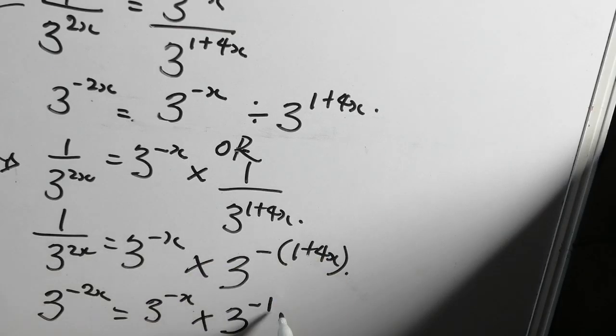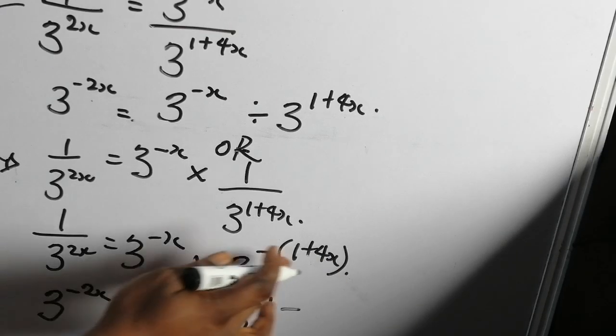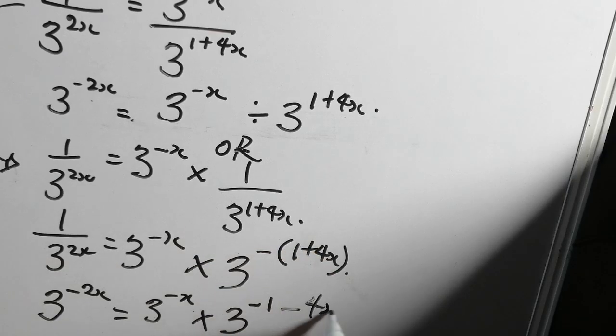Minus times plus is what? Minus. Okay, then you have your what? 4x. I hope you can see it now. Minus times plus is what? Minus. I've mentioned this under factorization, how you can multiply signs. Okay, so this one is something as saying 2 raised to the power minus 2x equals, pick one base.